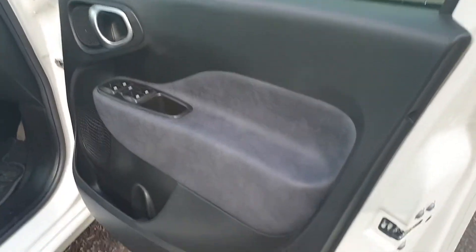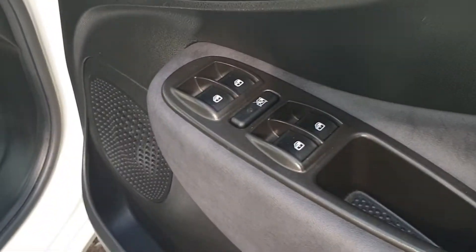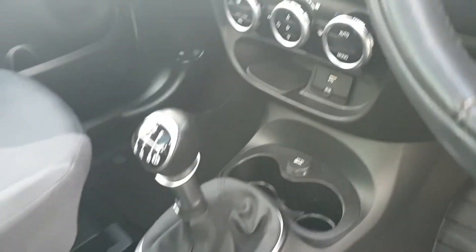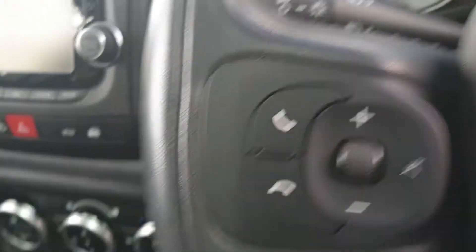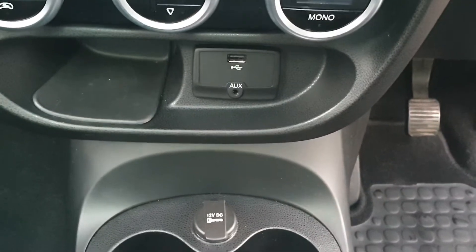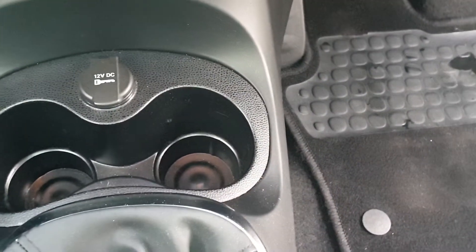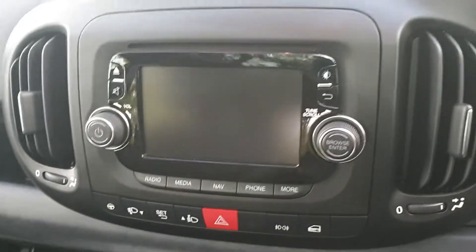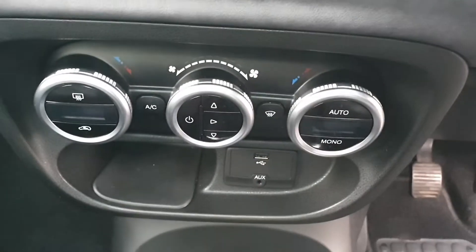Equally as nice on the inside. Lovely detail on the trim front and rear, mirror pack, heated seats with the lumbar. Really nice detail on these — they are funky cars. We've got the Bluetooth, 6-speed gearbox for economy, all the mod cons: auxiliary, plug-in, and 12-volt plug-in. Lots of little stow areas, cup holders, nav and Bluetooth with the dual climate control.